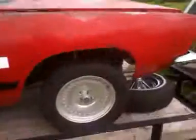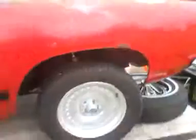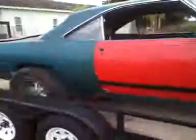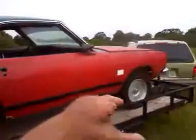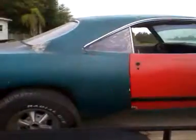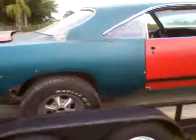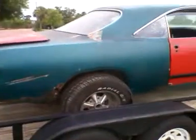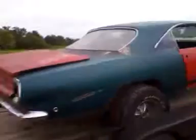I've seen plenty of rims, even with the little 4-bolt pattern, the 4-inch pattern on it. I've seen plenty of those. But I would like to go bigger bolt pattern in the front with the disc brakes. Even if I go manual disc brakes, still, it's better than drums. And then this rear end's nasty. I'll show you. I can't wait to pull the rear end apart and look at it.